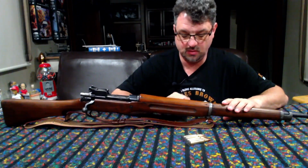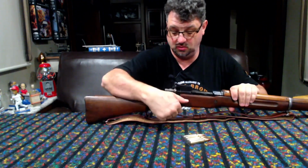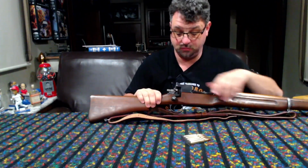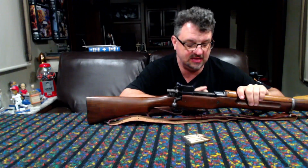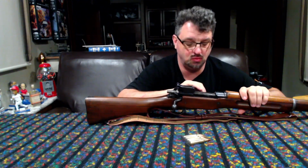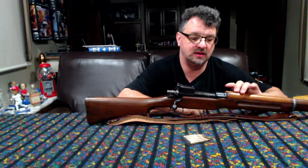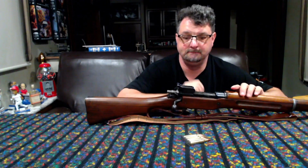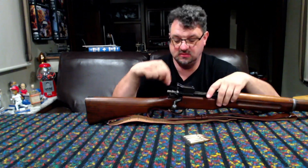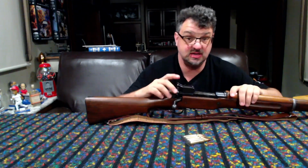This is known for having a really smooth action. As we talked about earlier, this is a cock-on close rifle, which does make it really smooth to open and close. It was felt by the British that cock-on close was something they really wanted, that as this heated up, it would be able to keep closing easily, whereas a cock-on open is going to be much harder to work as it gets hot. But the Americans, with the low number of shots, marksmanship mentality, really preferred the cock-on open, so that was not always the most popular feature with the American servicemen, although I think it does make it much smoother.